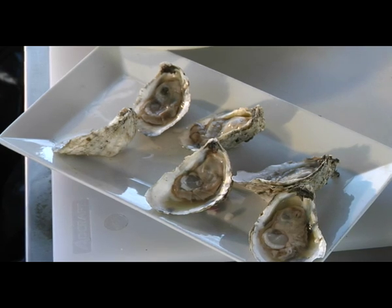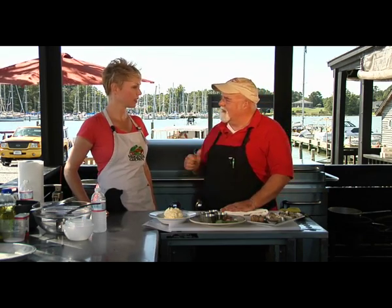All right. These are real minerally, real buttery and mild because they're from this area. Now we have beds from Mobjack Bay, and they're a little saltier. They're the Stingray oysters. Okay. And then we have some that come from Chincoteague. They're the Old Salts. Oh, yeah, I've had those. The real kick you in the pants salty oyster. I love them. Old fashioned. I love them.